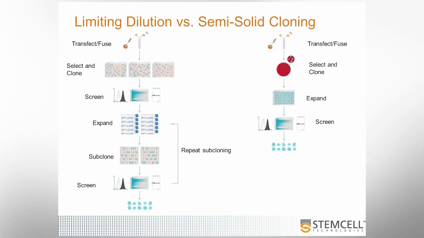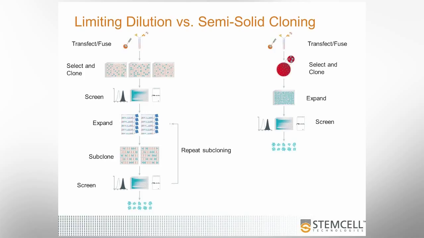And then these are picked and transferred for expansion in the 96-well plates. And again, you can see that all of the cultures on this plate are growing. And that's again because each culture is seeded with thousands of cells from the same colony. And like limiting dilution, the next step is then to screen those expansion cultures to identify those that are producing the product you're interested in.